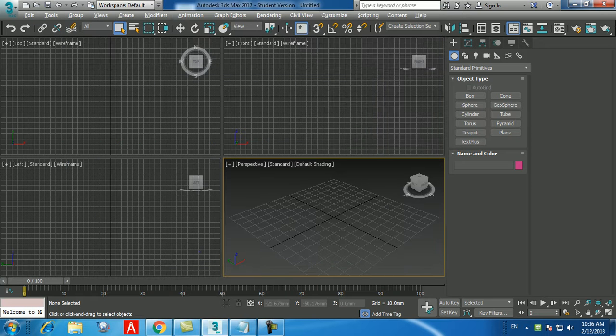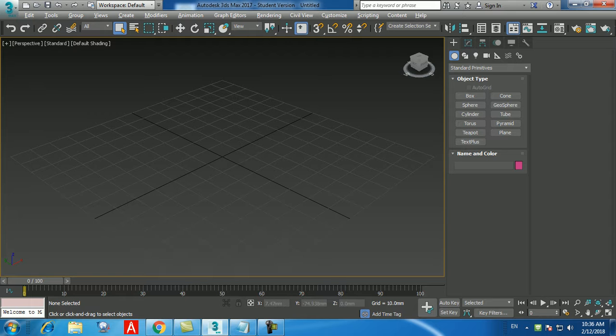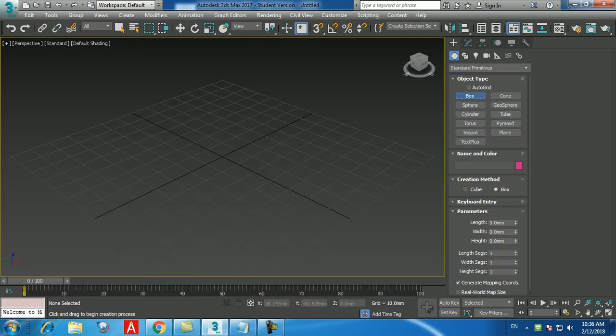So Alt W to maximize the perspective view. Click on the box. Plus sign near the keyboard entry.